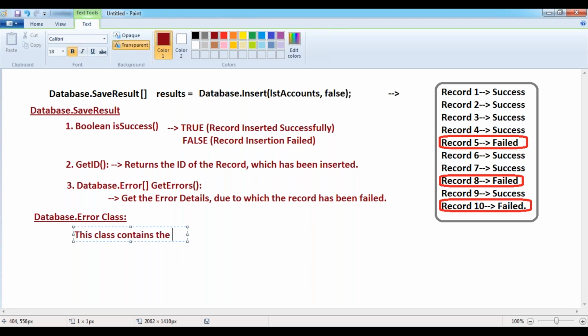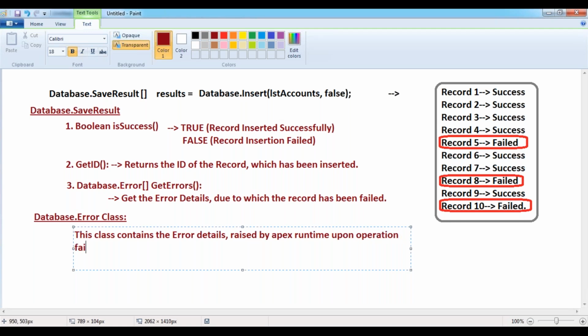This class contains the error details raised by the Apex runtime upon operation failure.